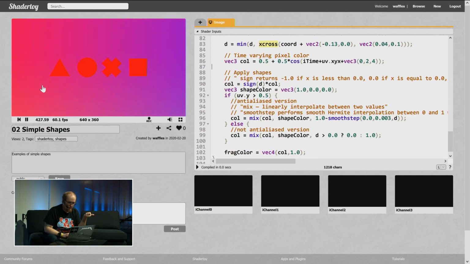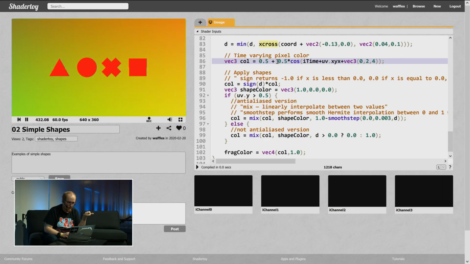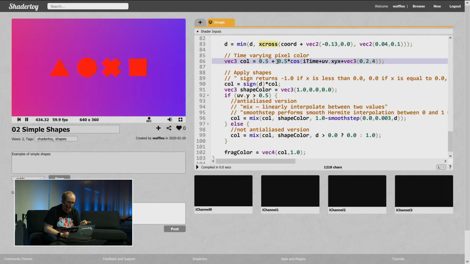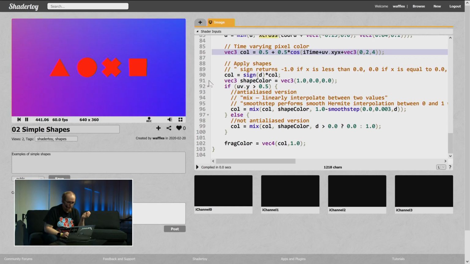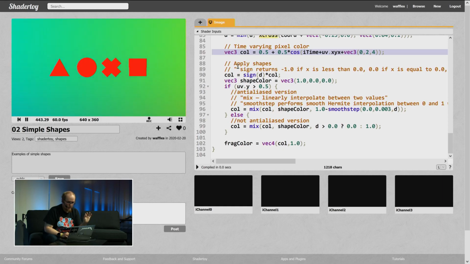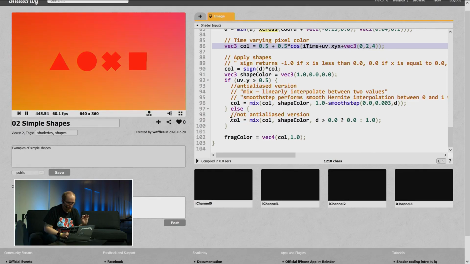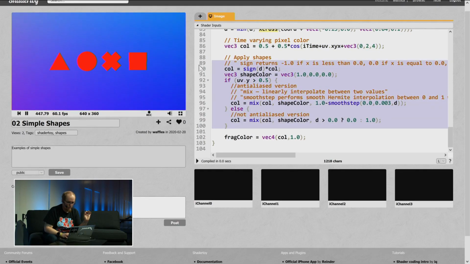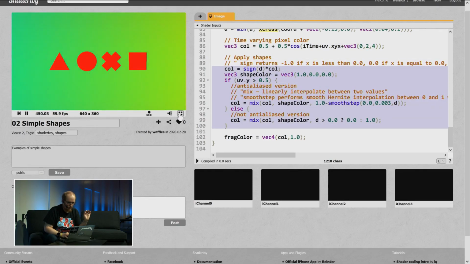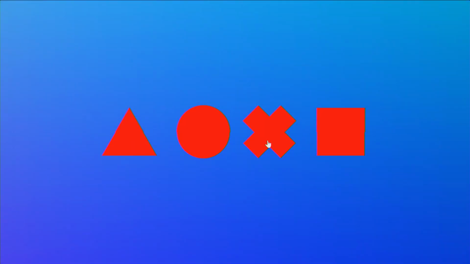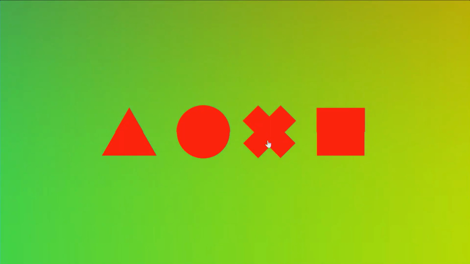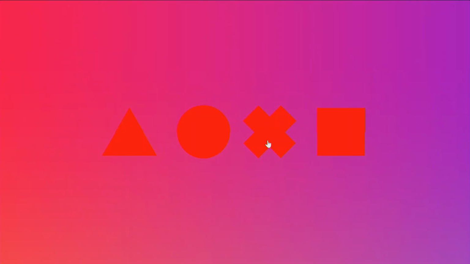The background color is again the default color from the shader template in Shadertoy, and it's drawn here. How the shapes are actually drawn is done in this code part. And also, you probably cannot see it from here, but I'm showing two examples of the shapes.